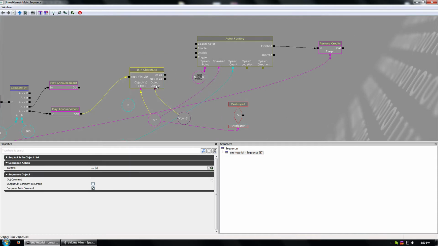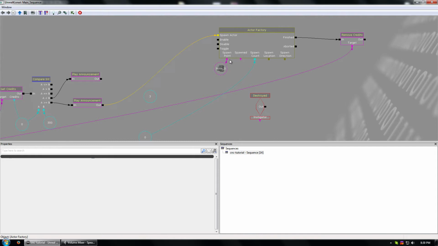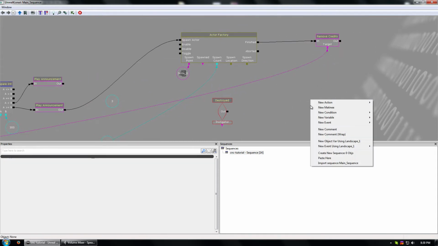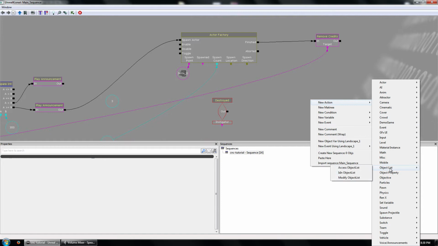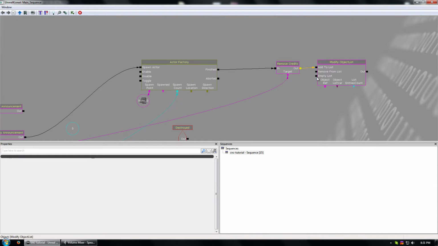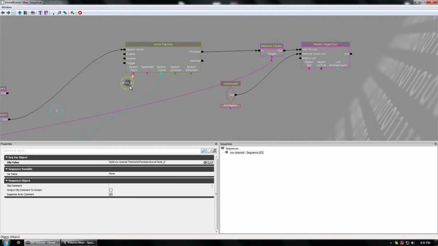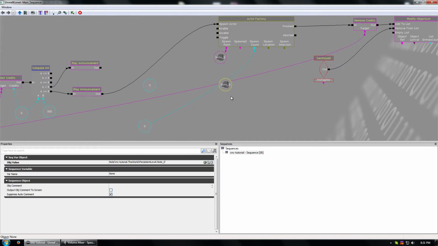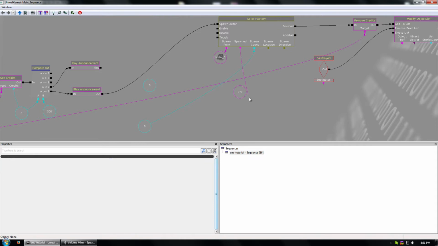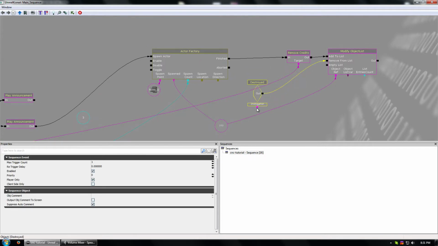Alright, I was well off the mark. Let's get rid of this. Get rid of this. Get rid of this. We need this. That's fine. Right, so what we need is, if I can bloody find it, a modify list objective. Remove from list. Spawned, we actually need to add this to this and this to that.